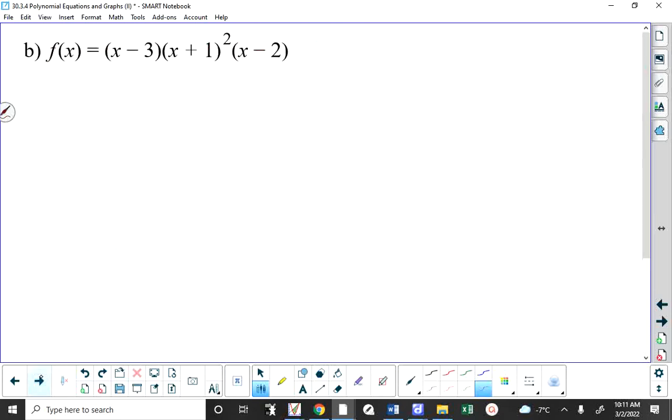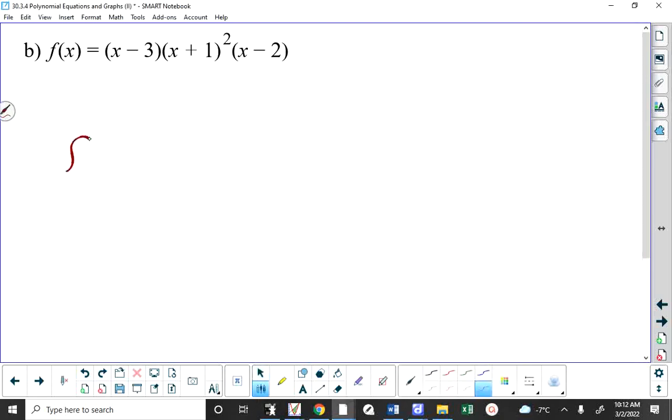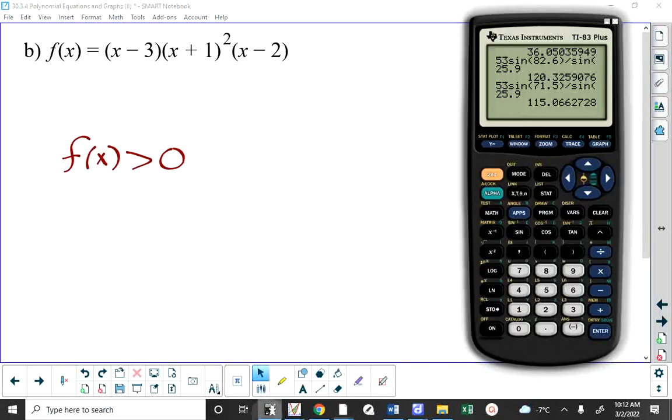All right, let's take a look at this one. Sometimes it's okay to be lazy. Well, lazy is not an admirable quality, don't get me wrong, but sometimes you're writing an exam and it might be a multiple choice question. If it said, where is f of x greater than 0, and it were multiple choice, I would be inclined to take a look at the graph of the polynomial function. I know I can look at those zeros and multiplicities, zeros based on the factors, and get that, but sometimes a person just needs a break.